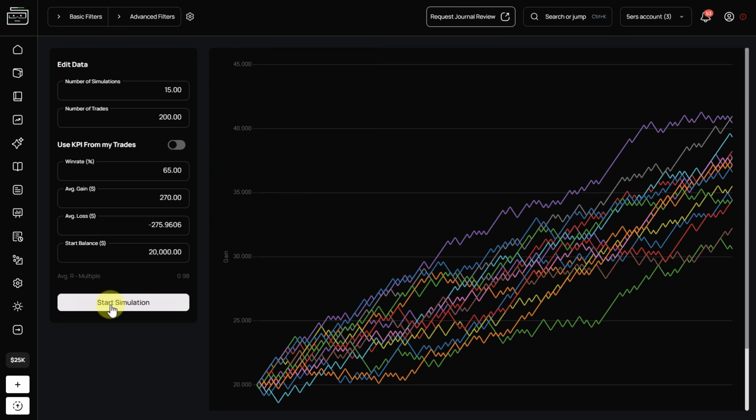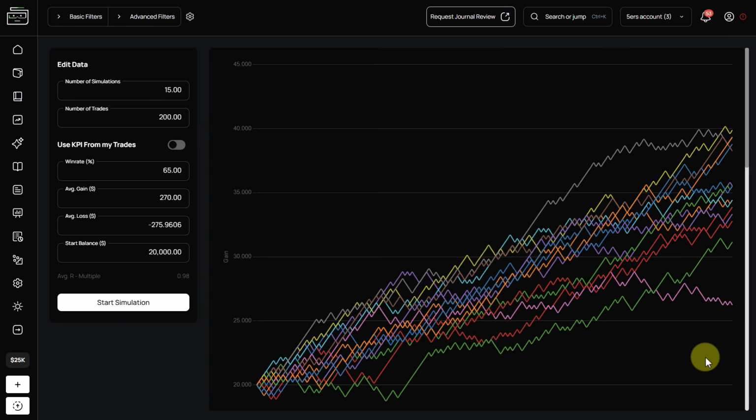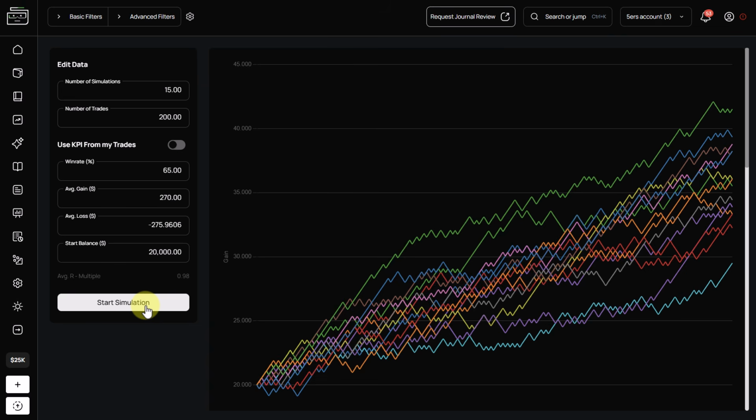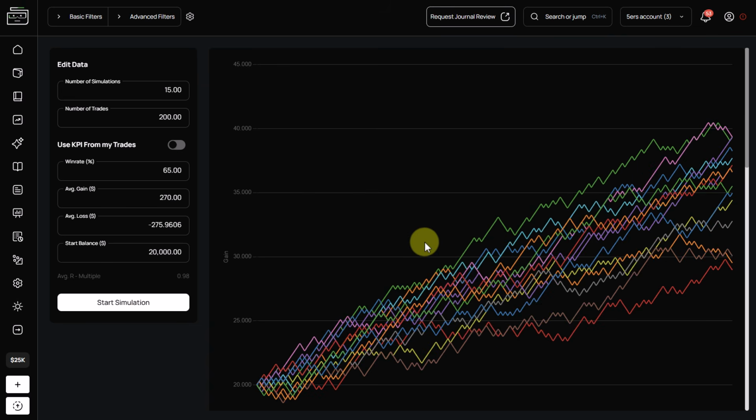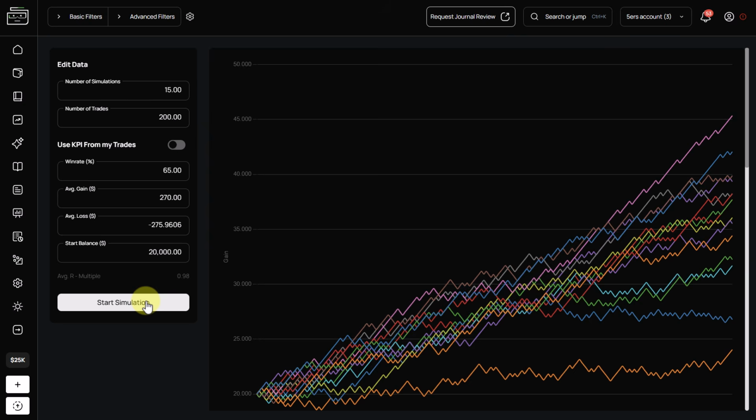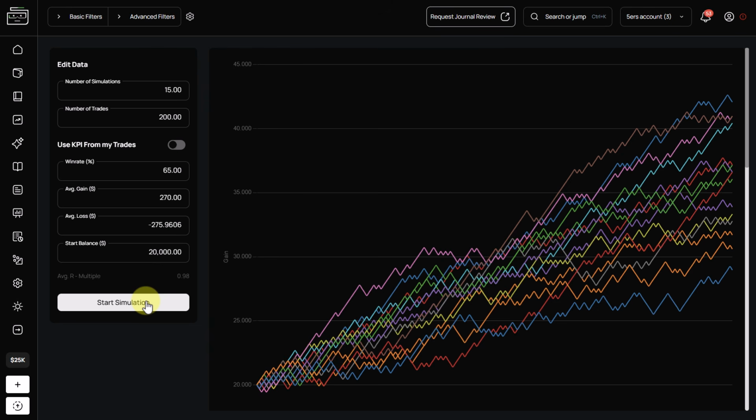Still, there is some noise here. As you can see, every now and then there is an account development that ends up here around break even, or at least close to break even. But you can see the night and day difference. This is the difference between a break even, slightly losing trader and a consistently profitable trader. And those are not big changes, as we have seen, right?